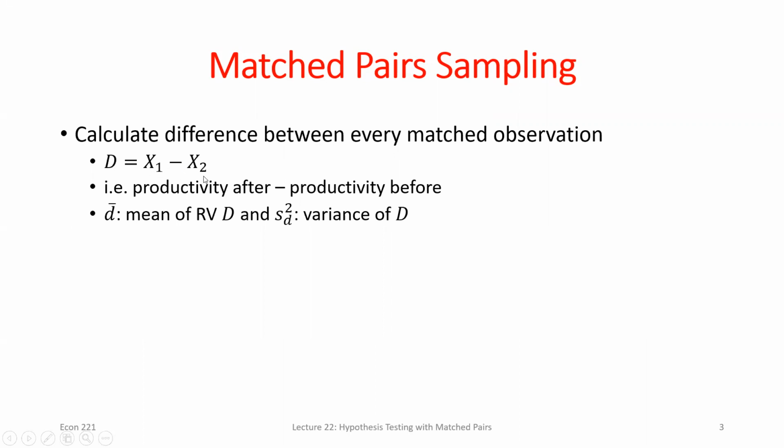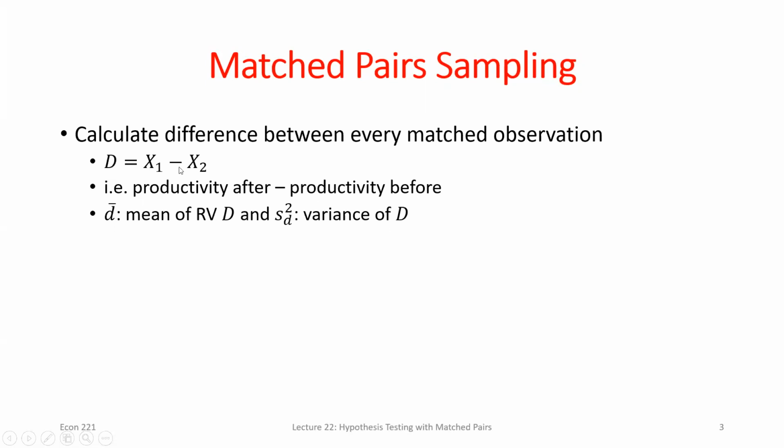So I have 1 and 2 here because it doesn't always have to be before and after. It could actually be something like, within the same, I'm thinking about a good example here. So I think the one I give you in Excel is within the same counties, do I see a difference between male and female suicides, right? That's the one data set we'll look at in Excel. So it doesn't have to necessarily be before and after time periods, but that's probably one of the most common applications of this matched pairs.